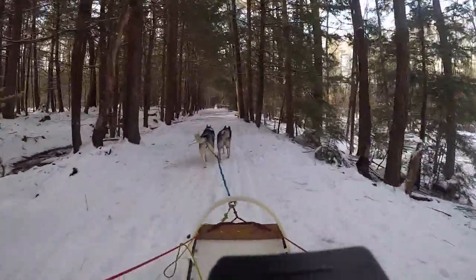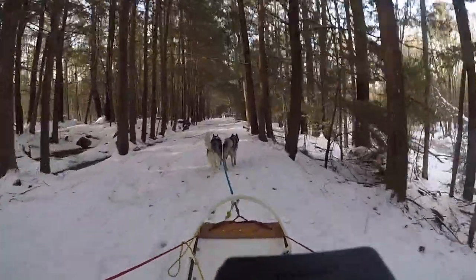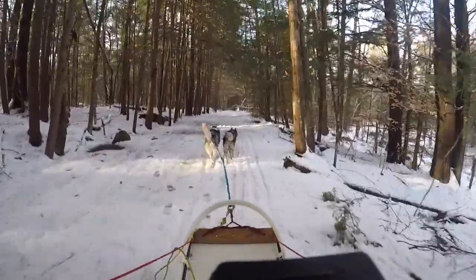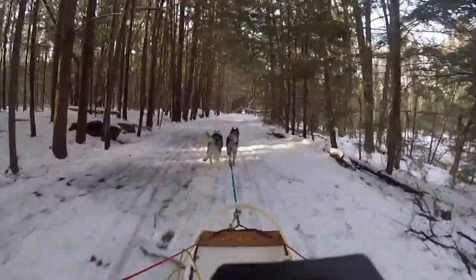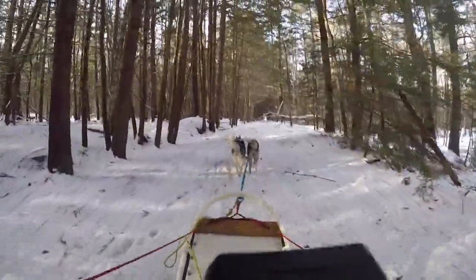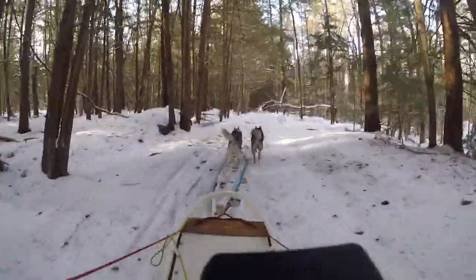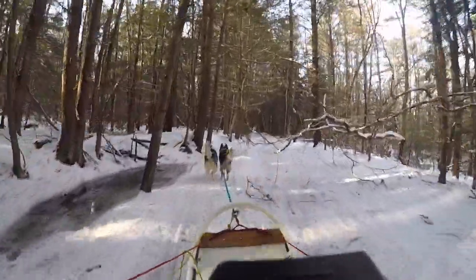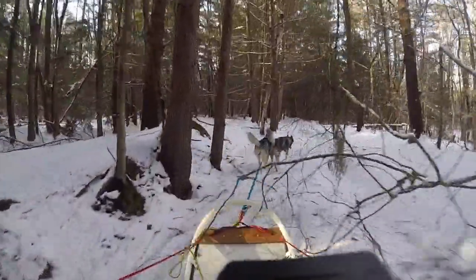And you can see from the snow here that there are a lot of footprints and skiers and stuff, so it's used by a lot of hikers. This particular section of trail is not used by a lot of snowmobiles, so that could be a good thing or a bad thing. But for today it's good. There just wouldn't be enough snow for snowmobiles. But it's a great run, and I love having the river right alongside.